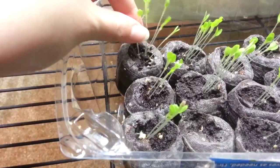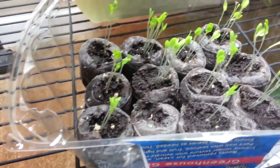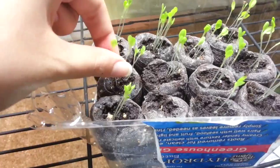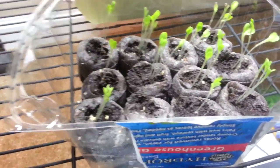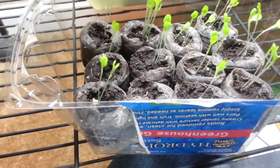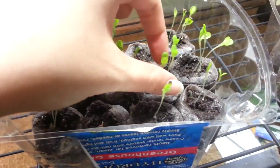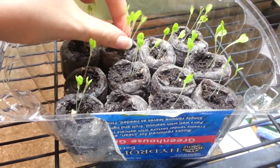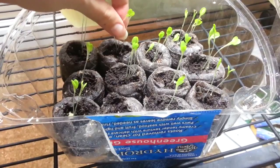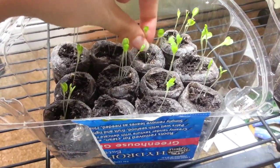I spent years not learning to garden because I was so intimidated by what people would think. Now I'm just going to do it and have a good time, because it's all about the experience - what better wisdom can you gain than by experience? Let's remove a few more - good job growing, little guys, but you need more elbow room. Your attention and your time is precious, and when you choose to give your time to an independent YouTuber, that's how they take care of their families.